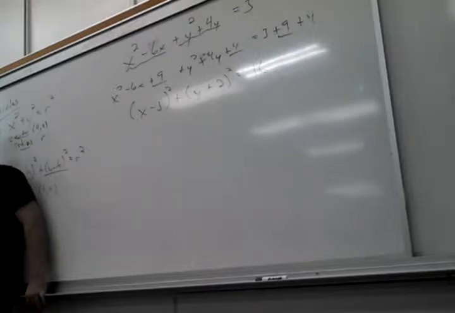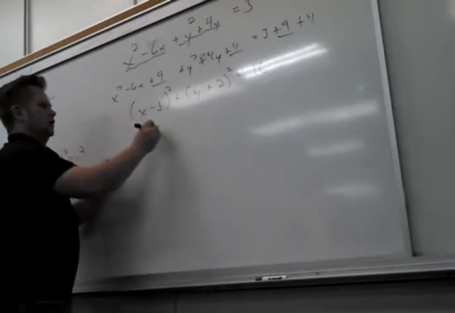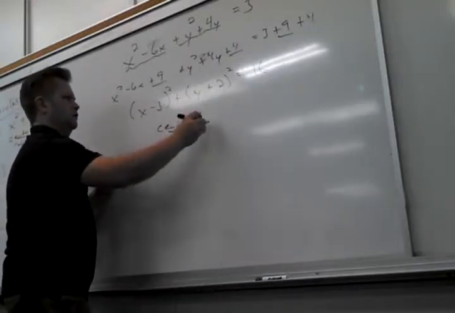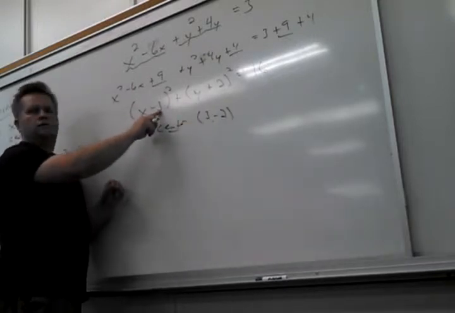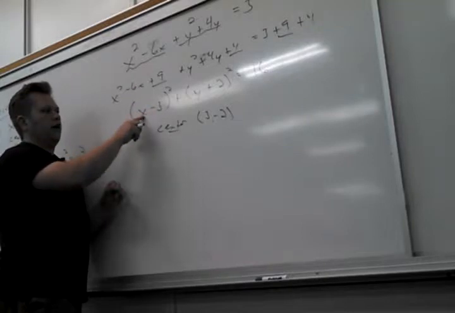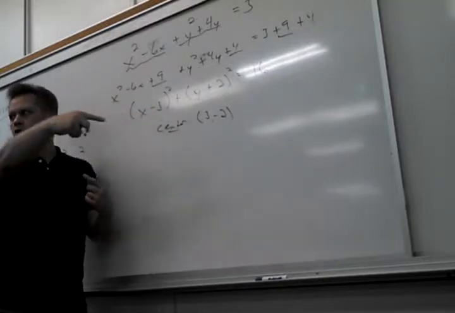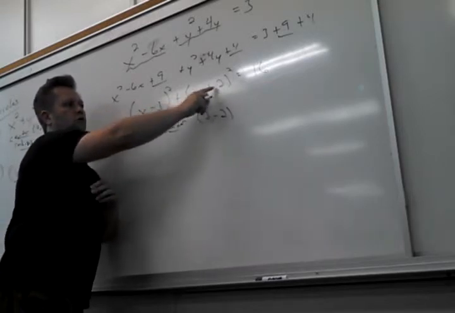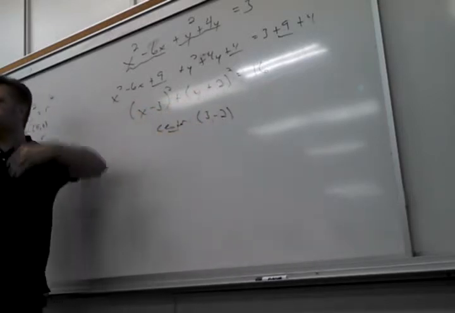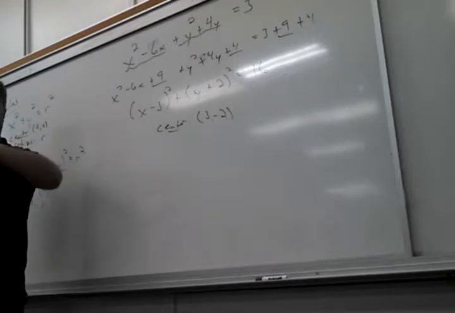Now, what do we know about this circle? Its vertex is negative 3, 2, or center. Center, good. Careful. No, 3, negative 2. So we're always fighting against what this is. So minus 3 in here actually shifts me positive 3 over. All my inputs have to be 3 bigger. All the y's can be 2 smaller now, because the first thing I do is add 2 to them, right? So that's how that works.